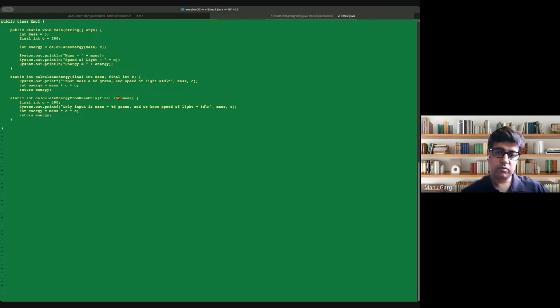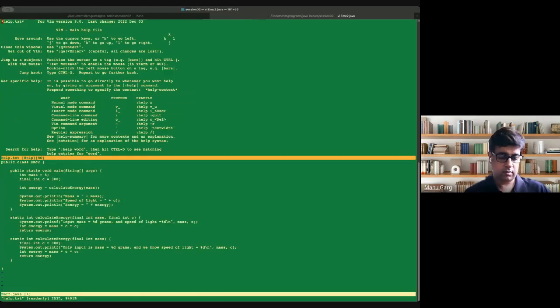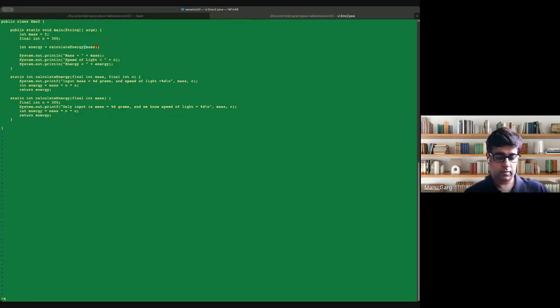I think I should not have changed the name of the function, because we are demonstrating overloading. So I removed the extra suffix from the name of the function and have the same name as the previous one. And here we will similarly remove the value of C. What I've done is create an overloaded function which accepts only one input, which is mass, and it assumes the value of speed of light, which is not a bad assumption because speed of light is a constant.